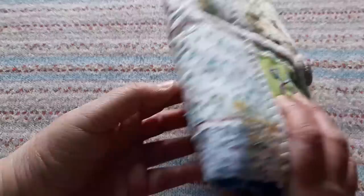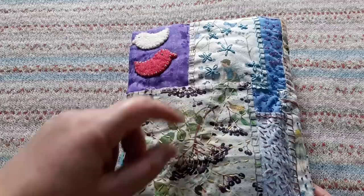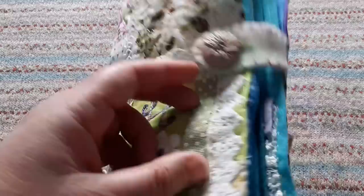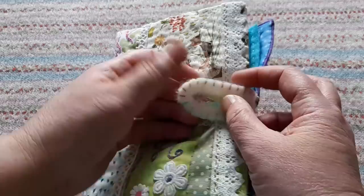And on the back I've got some seed stitch. I did some crosses here. Here I was practising lazy daisy stitch, although they're still not to my satisfaction really, but I was practising. And this is just more running stitch, but in the shape of a sun, and a couple of little felt birds added on top of that lovely purple fabric. And then I used a button that looked just right, sort of a cord covered button, I think it is really. And then I used a piece of felt that I made myself for putting the buttonhole in. I've just done blanket stitch around it.